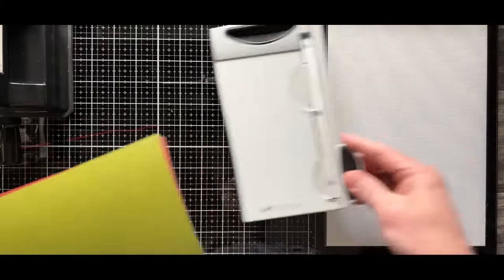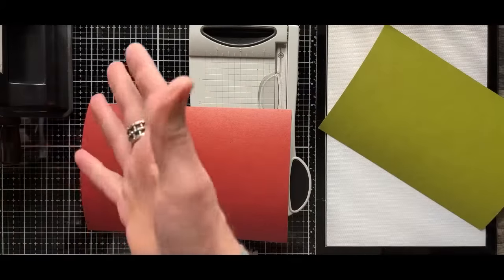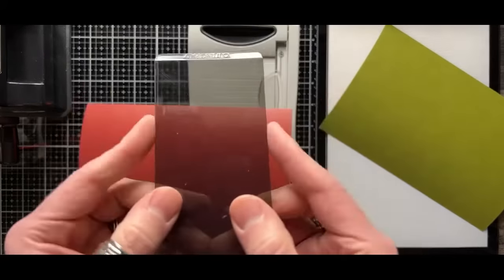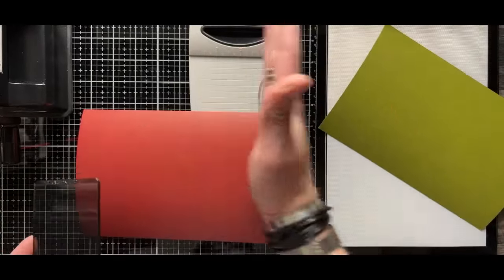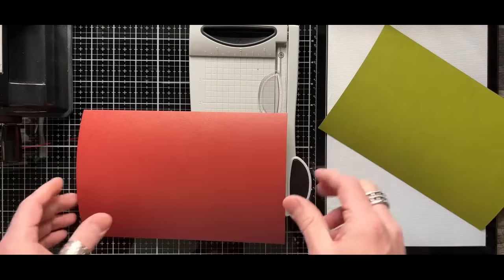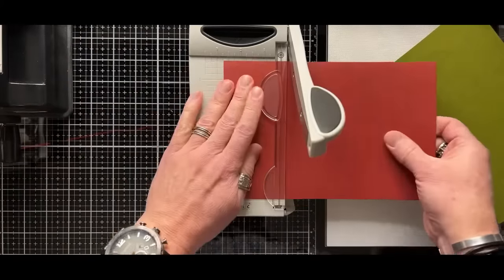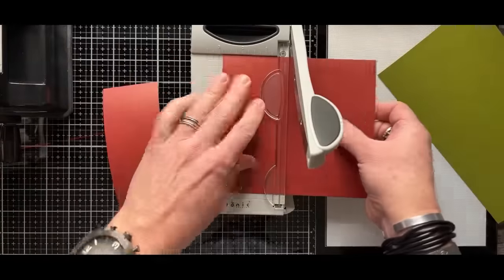But the 6x9, we can take this little mini guy, and if I'm going to work in the Sidekick, which I love to work in, you're going to just basically use the size of your cutting pad as your guide. So I just lay this here, and I know that my cutting pad for a Sidekick is 2.5 inches wide, okay? That's what's going to go through this machine. So when I do a lot of prep for my die cutting pieces for the season, I will cut this in 2.5 inch strips. So you're just going to go in, make that cut, go in, make that cut.